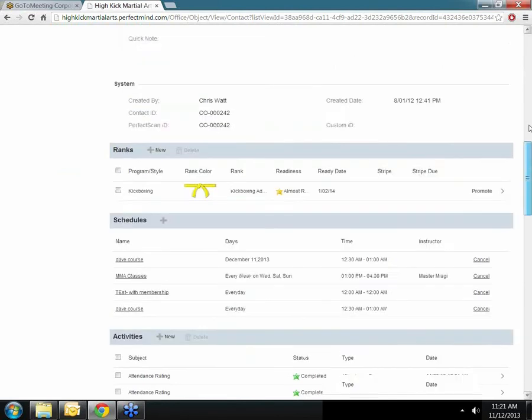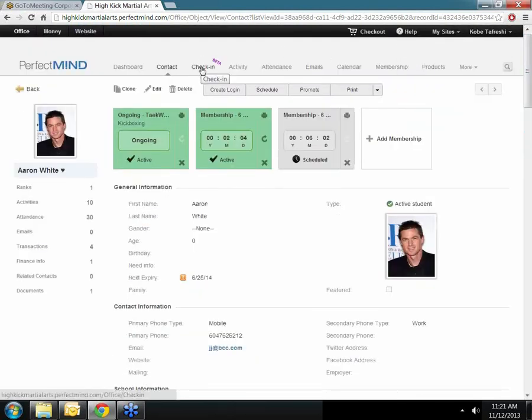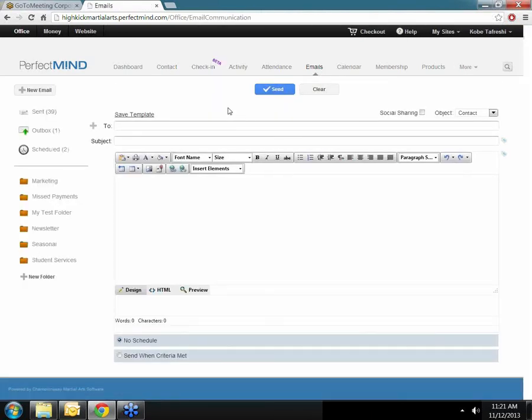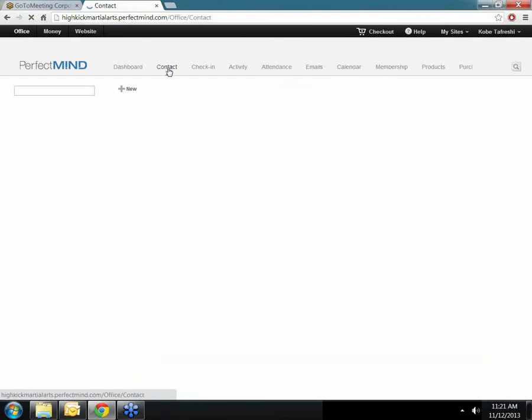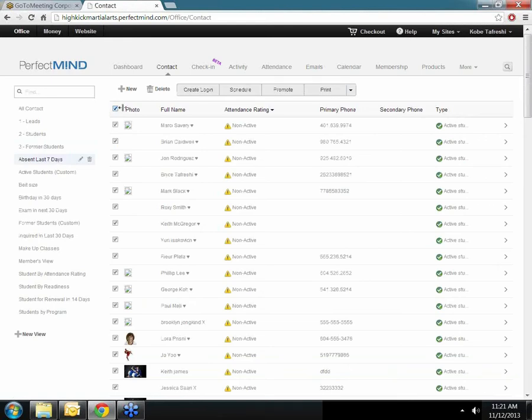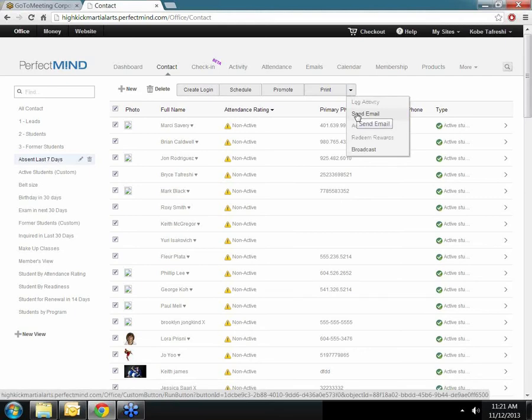There's a question from Fred regarding email. How do you group the students or attendees for email? I'm not entirely sure what the question is. How would you group them? I mean, you can create a list. I'll give you an example here. If, say for instance, you want to send an email blast to all these people absent last 7 days, you could highlight them directly from here, and you could send them an email. So if that's maybe what the question is, I'm not entirely sure, but you can do that.